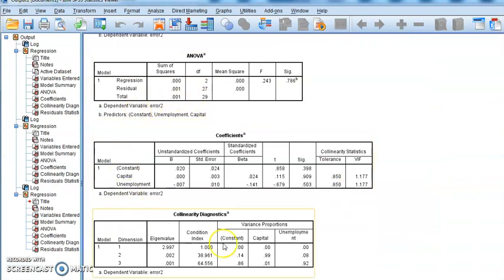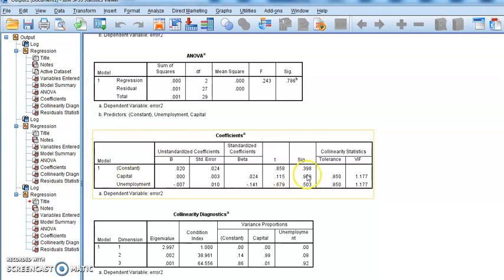Now this is the result for the PEQ test. What you have to do here is perform the t-test to identify whether capital is important in explaining the error, and again do the hypothesis test whether unemployment is important in explaining the error. But in the PEQ test, the hypothesis is not like that.